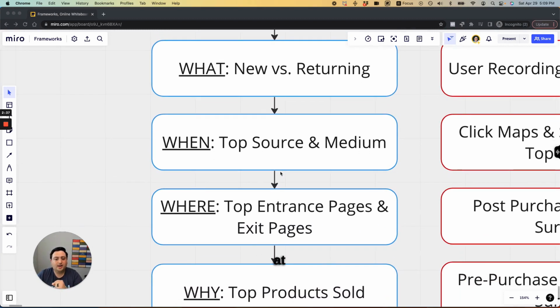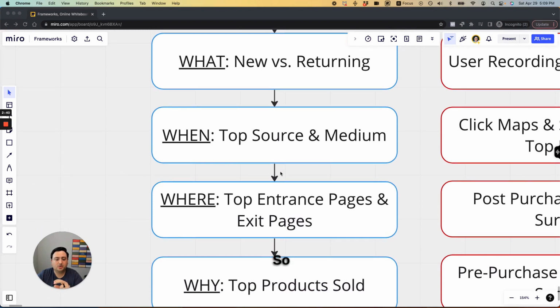And then looking at when they show up to your site. So to do this, I look at the source and the medium. So for example, if you have a lot of people coming from direct traffic, maybe even Google CPC, those people I would see them as more high intent, maybe more logical buyers, not as much emotional buyers. So in that case, I would maybe tailor the website or test the website, adding more logical arguments on the product pages, collection pages, and things like that, and where they're landing.